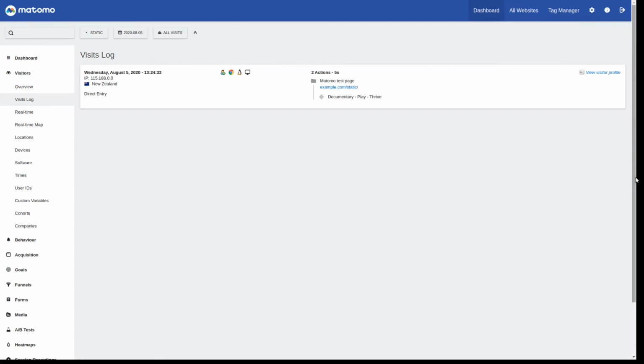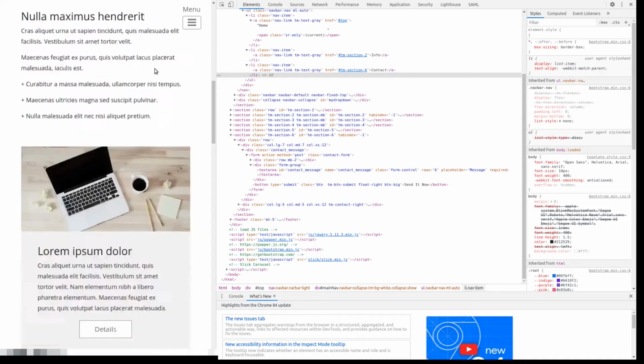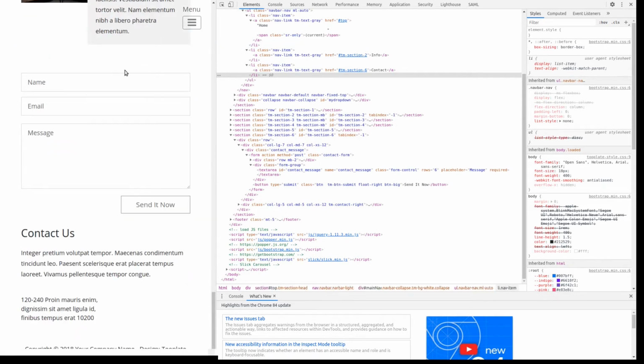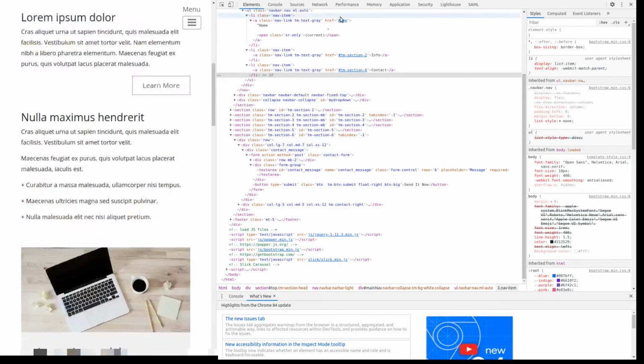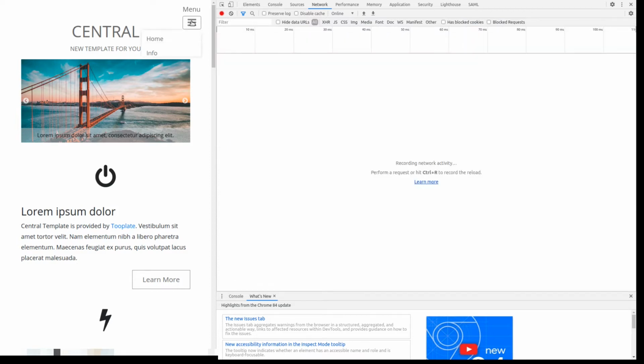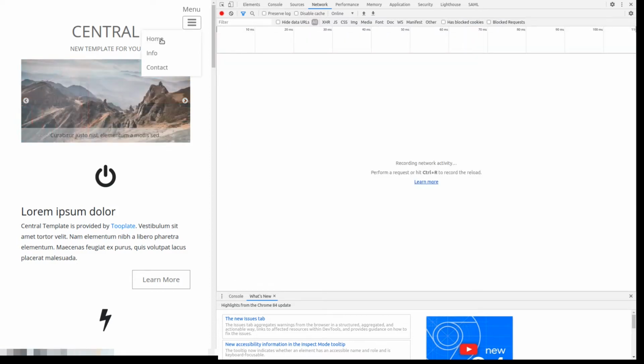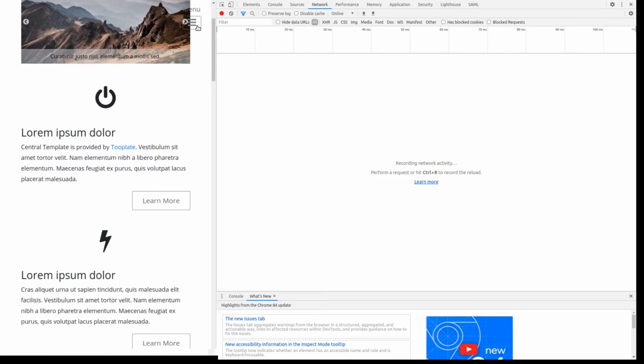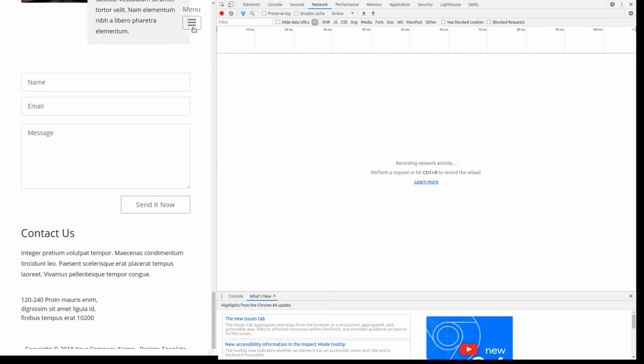So what would be a practical example of using an event? Well, if we go back to our test page, at the top we've got a menu, and it's got just links to fragments in the page. The thing is, because the page isn't reloading, these interactions aren't being tracked at all. So if we go to the network tab and have a look at our traffic, nothing's been fed back to Matomo, so we've got no idea which button's being clicked on here.